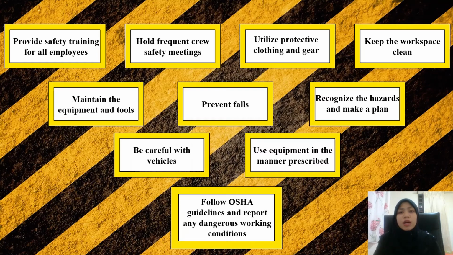Workers should always wear the recommended safety equipment for their jobs. This may be a hard hat, high visibility clothing, goggles, gloves, steel-toe shoes, or a protective suit. The next one is keep the workspace clean. Keeping work areas clean and free of debris will lessen the chance of construction worker injuries and help prevent worksite accidents such as slips, trips, and falls.